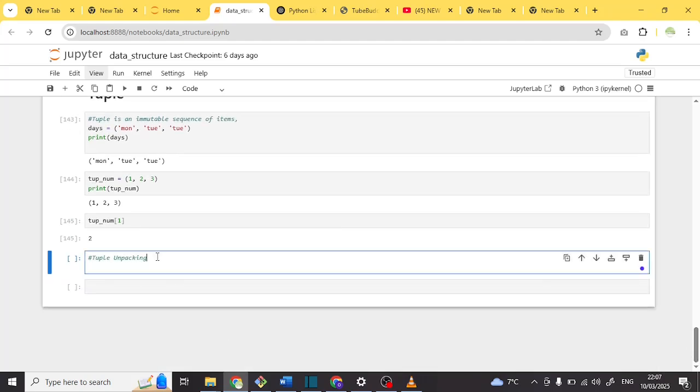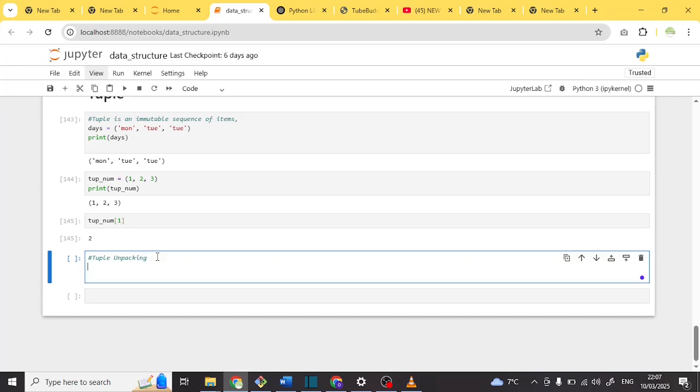Another function you can perform with the tuple is tuple unpacking. Just like we did list unpacking, you can also do tuple unpacking. How do you execute this? Let's create a list. Let's call this y. Let's create a list that will hold 3 tuples.